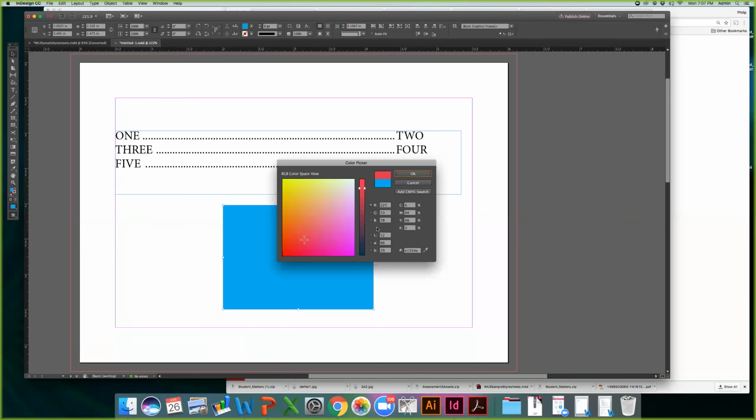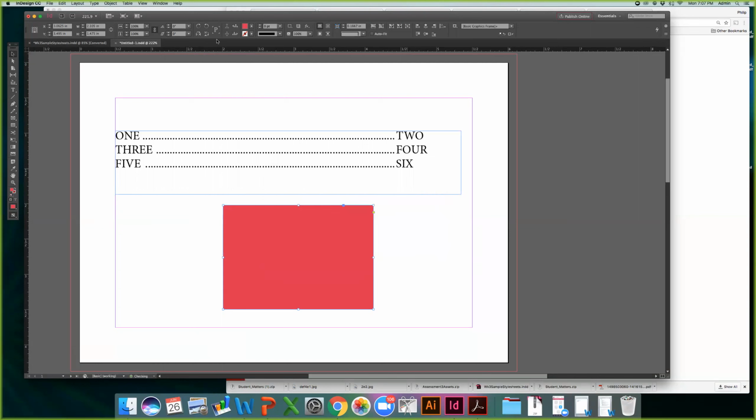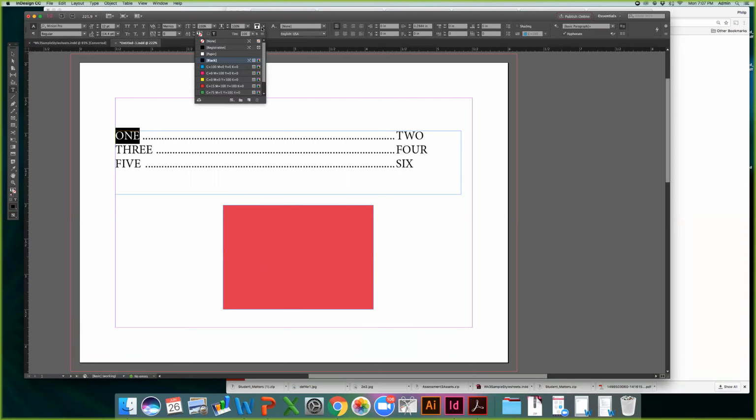So say I wanted to use this nice red color. I'm going to hit Add CMYK Swatch, so I'll add this and it will apply it to my box, okay? I can hit OK and it will have added it to my color library up here. So now if I want to make my headers a certain color, all I have to do is go select that new CMYK swatch. So all of my headers will now be this new red swatch.